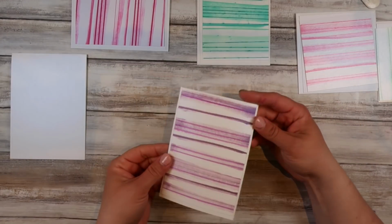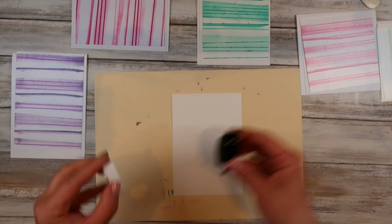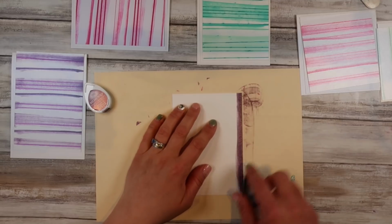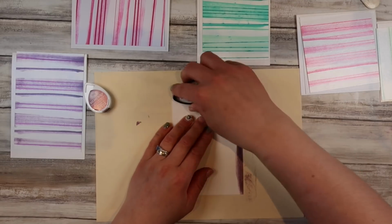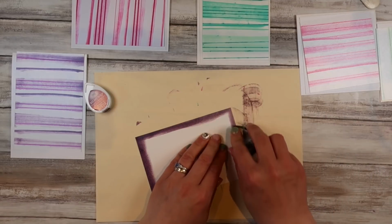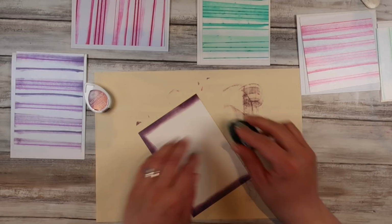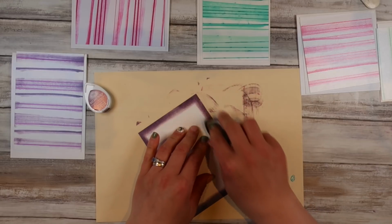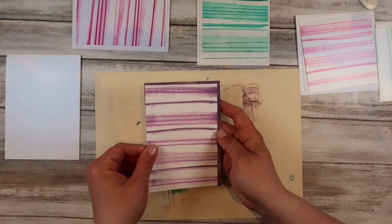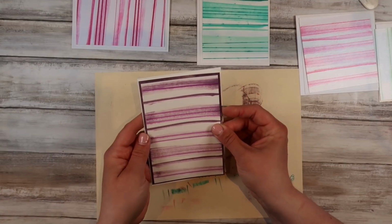So here's our purple one. Bring in our scrap again, and all we're going to do is just color the edges, and we've only got about 1/8 of an inch roughly showing on all of these, so we just need to do just the edges. Now if you are using pearlescent card, just remember it is a bit shiny, so the ink will rub off if you don't let it dry properly. Okay, so that's done. When that dries, it will match identical to that, and we're going to use that as our sort of little bit of backing card, and then we will stick it onto our card.